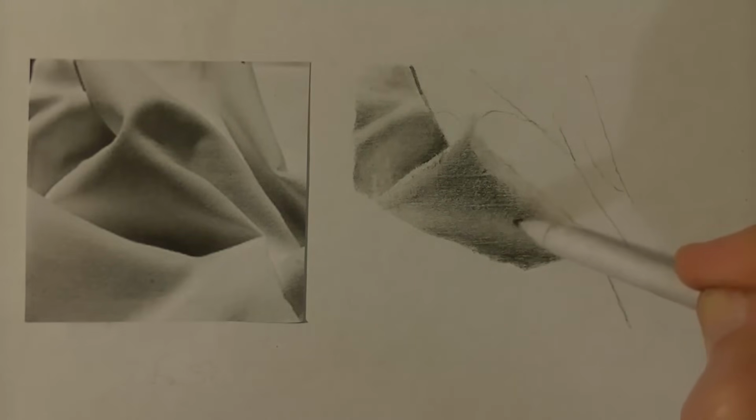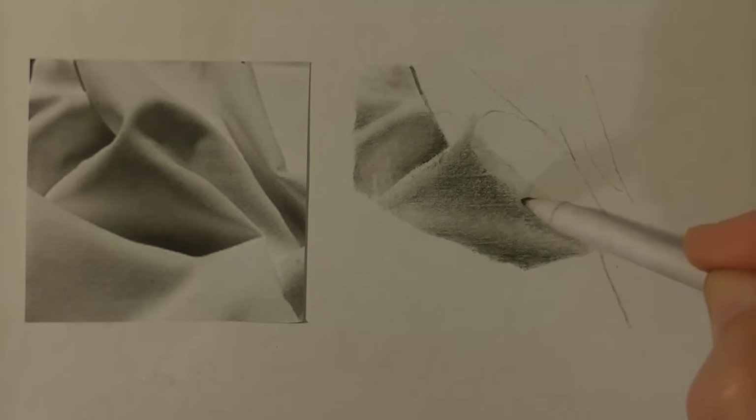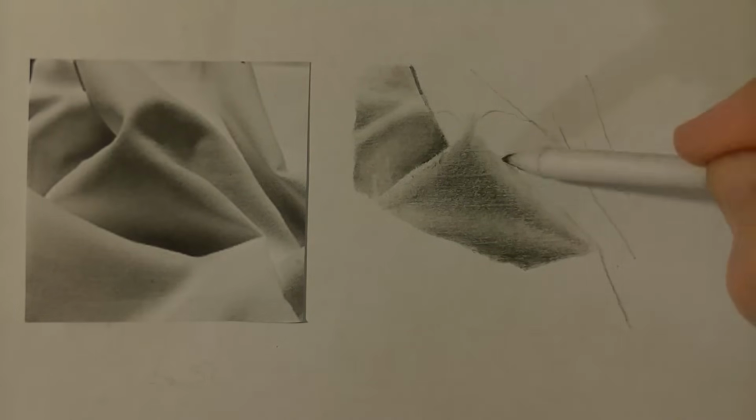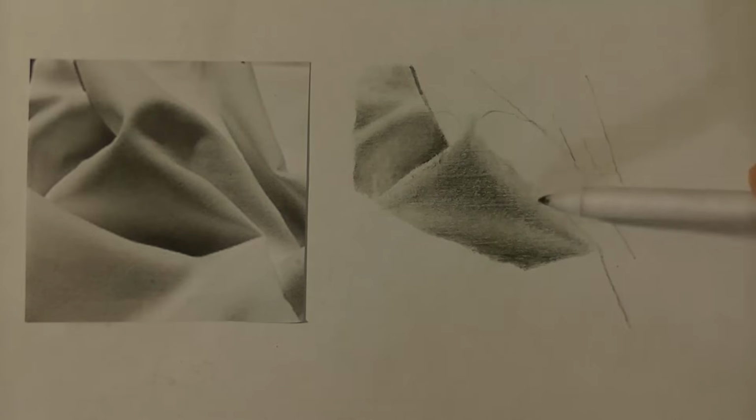Again, I apologize for the wood grain pattern that's in the background there. Unfortunately, I can't do much about that, but I believe I can tell you the things you need to know to draw fabric using this example nonetheless. I believe you can actually see the fabric coming out of my drawing here little by little.